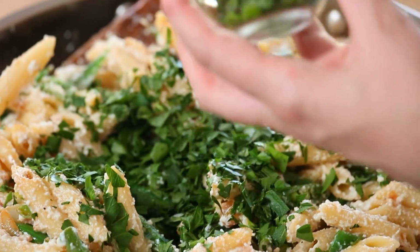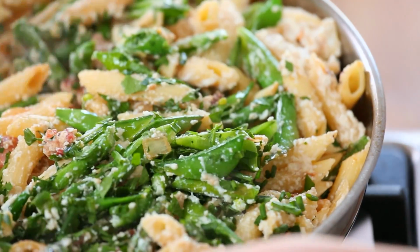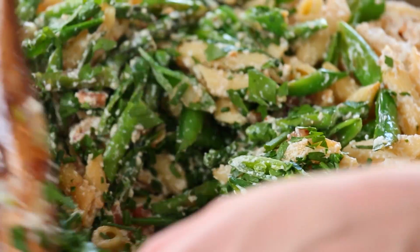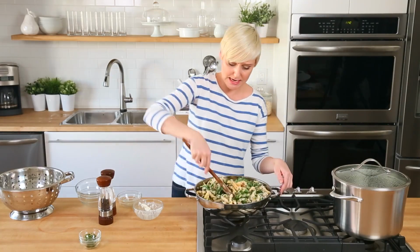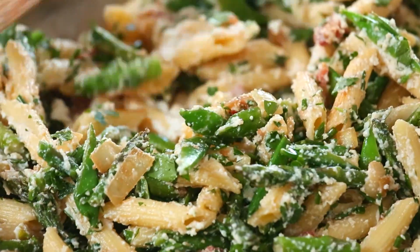I'm also using some beautiful chives. Now, the other thing I love about spring, of course, is all the fresh herbs start to come in. So everything gets real herbaceous in my house. Yes, herbaceous is a word, look it up.